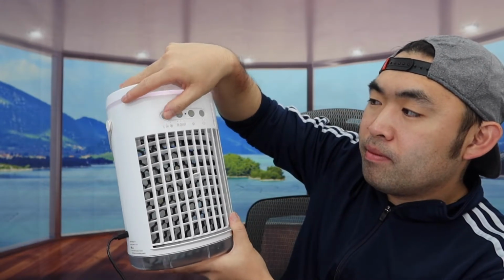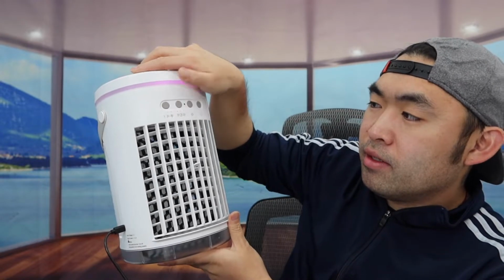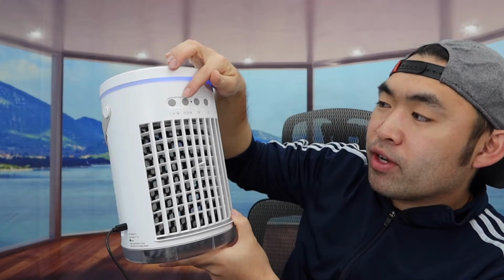If you want to change different speed levels, you can press right here. So this is speed level 1. You press it 1 time. Speed level 2, press it again. Speed level 3. If you press it again, it goes back to 1. And then for the time option, there's 1 hour, 2 hours, and 4 hours. So depending on how long you want, that is up to you.